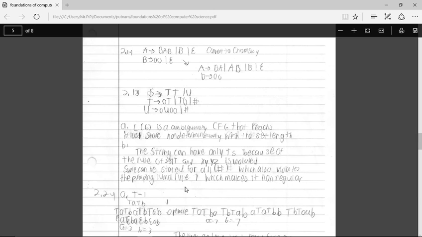I don't know if I explained it correctly, but A is like, can I describe LG in English? It's like, can you make a string out of it? I can make a string that could be TT, and the end result could be either U, or one symbol, or some number of zeros in the front and zeros in the back in between the symbol, or 0U. Or it could be an odd number of zeros on the left and an even number of zeros on the right, or a mix. But most likely if it goes to the U for the 0U00, there's going to be more zeros to the right than zeros to the left.